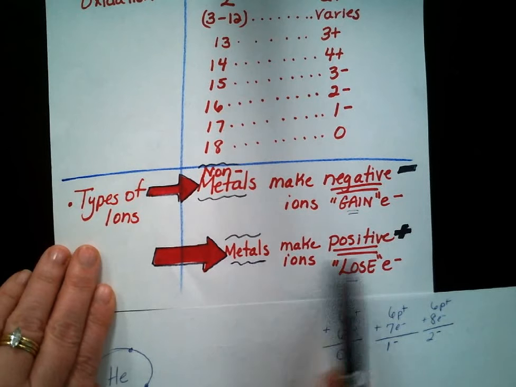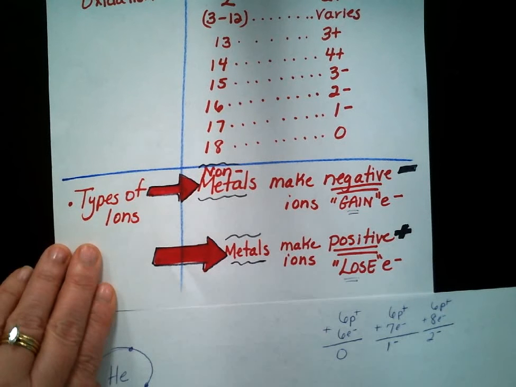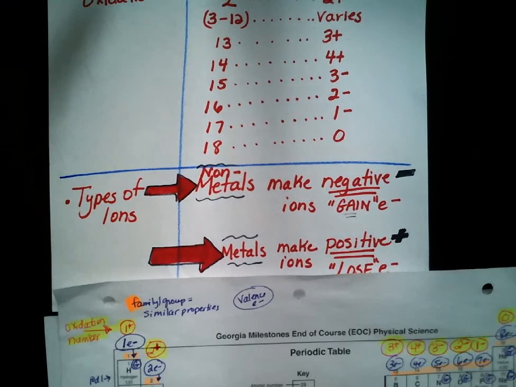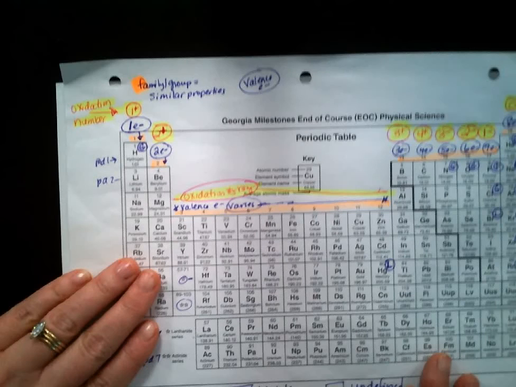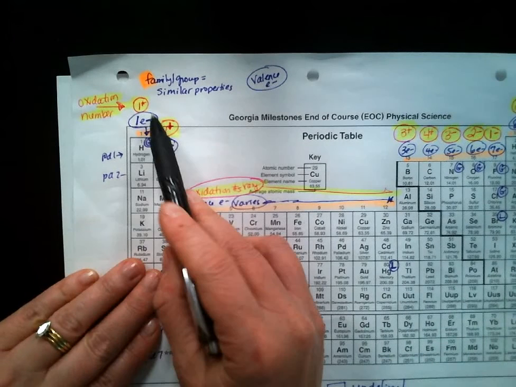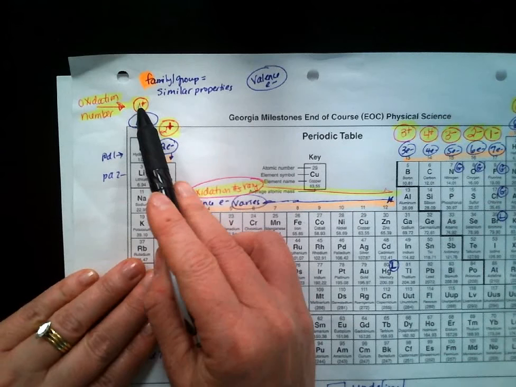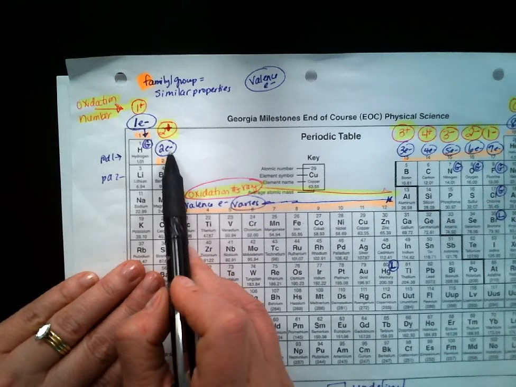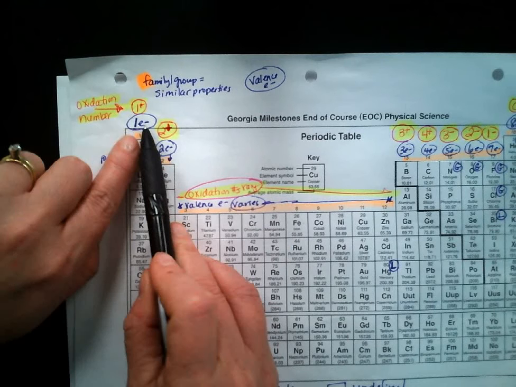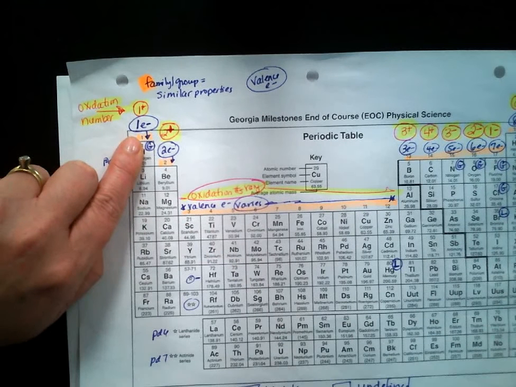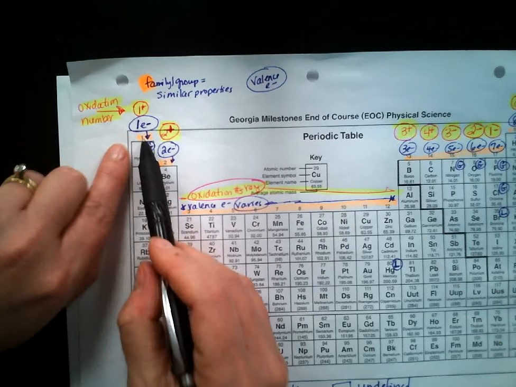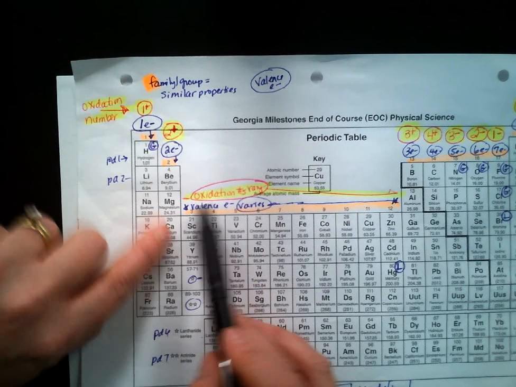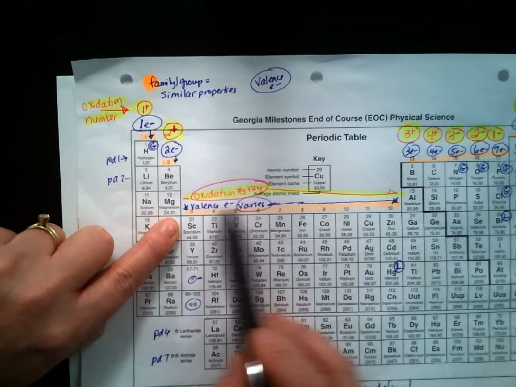So let's get out our periodic table and look at our oxidation numbers. What we did in class today is that we added these yellow numbers on top of our valence electrons. We've already put these valence electrons on here before, so you should have it where family 1 has 1 valence electron, family 2 has 2 valence electrons. For your transition metals, the valence electrons vary, and so on and so forth. Then 3, 4, 5, 6, 7, and 8 valence electrons.